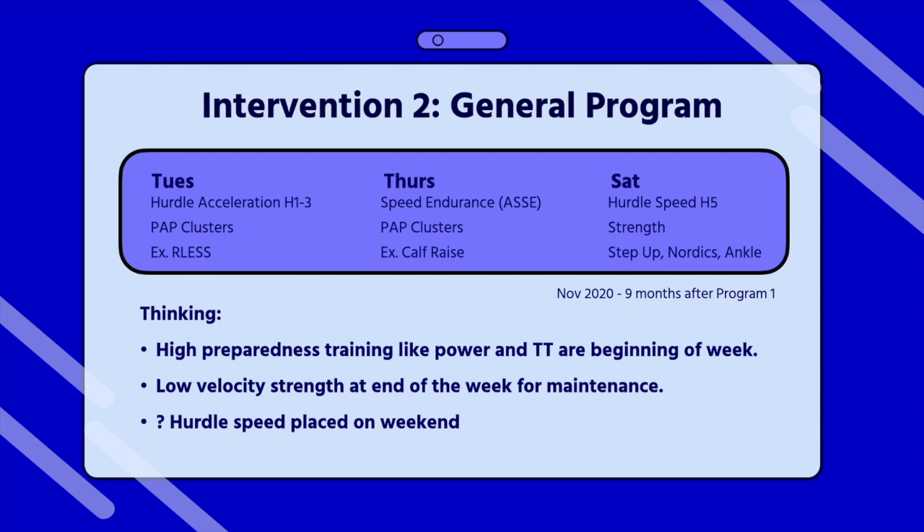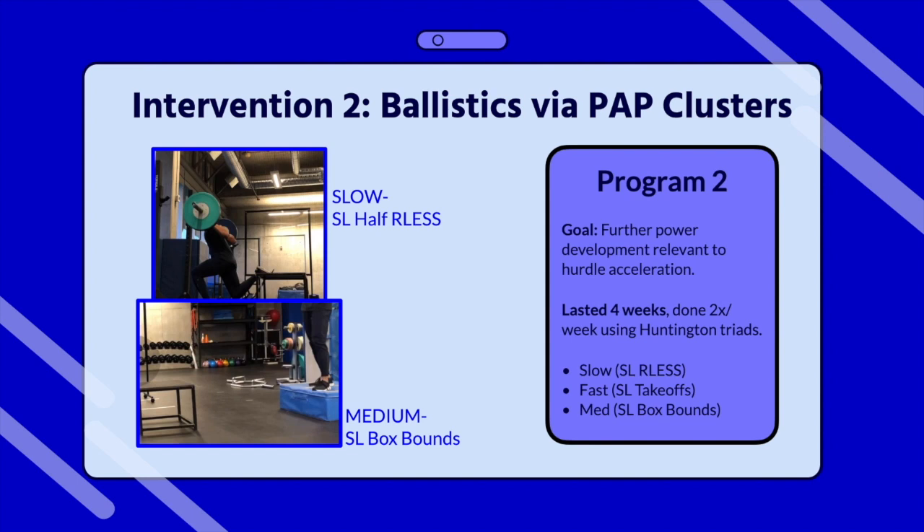This training cycle comes 9 months after Intervention 1. It's a planned training cycle that was supposed to come right before a competition season that didn't happen because of COVID-19. Just like Intervention 1, the developmental focus was technical and physical ability of hurdle acceleration, to prepare for 60 meter hurdle racing. Technical training precedes power training on the same day. The organization of training elements within the week focuses on three items to maximize technical and physical qualities. Since power and technical training both require high preparedness, they are placed at the beginning of the microcycle when the athlete is most fresh. Unlike Intervention 1, this training cycle is almost three months from the primary competition period, so low velocity strength is still done and kept at the end of the week. Hurdle speed is usually high priority but demands are low in early SPP, so it's also placed at the end of the week with low velocity strength exercises.